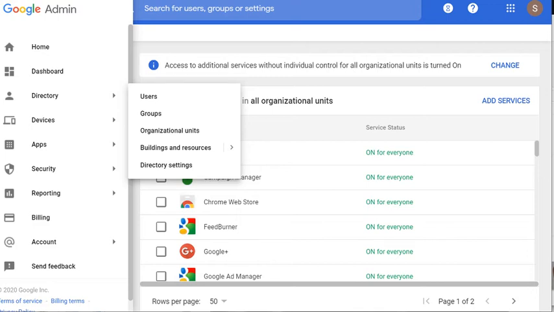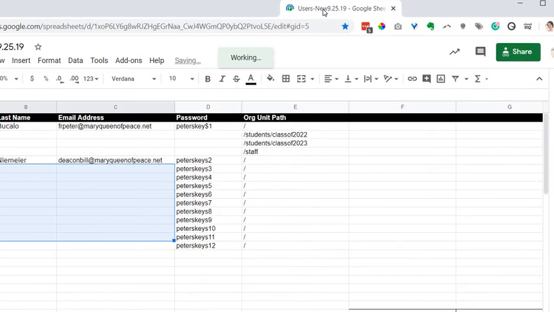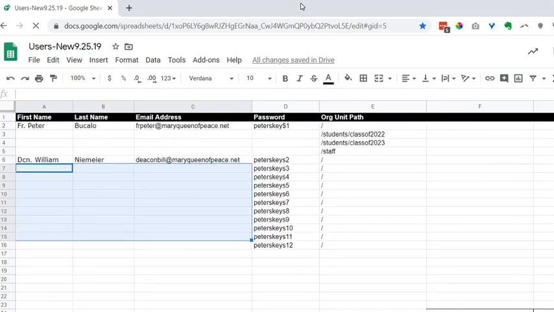I just have a default spreadsheet set up like this. So it's going to look something like this. I'm going to have a spreadsheet set up with first name, last name, email address.